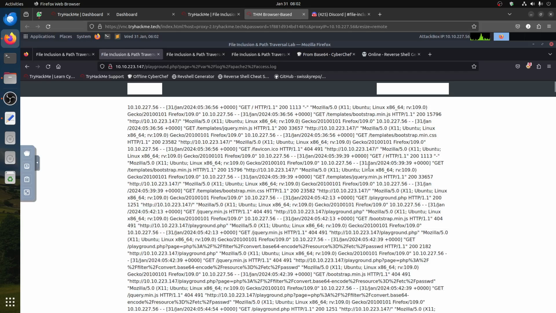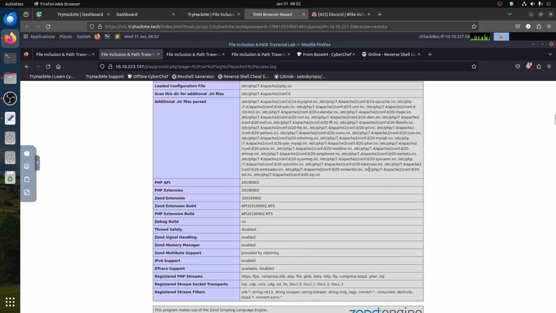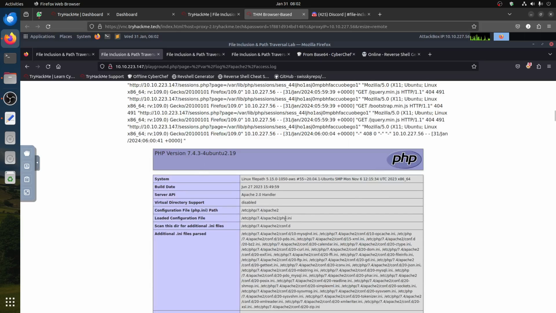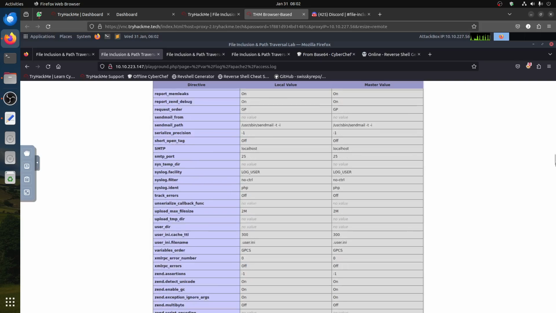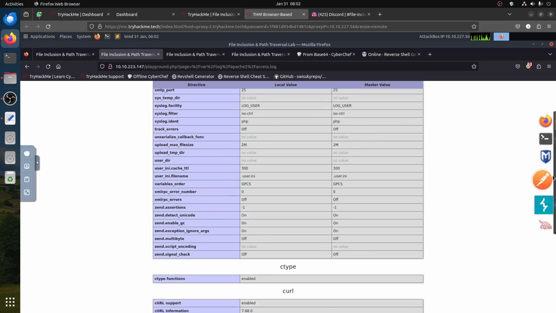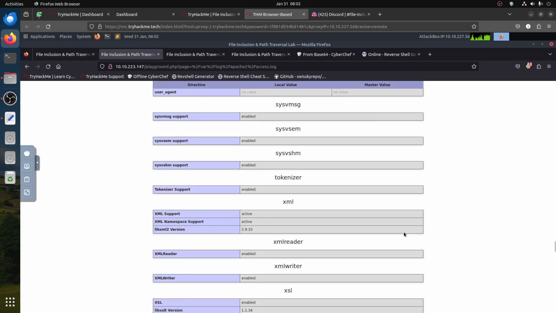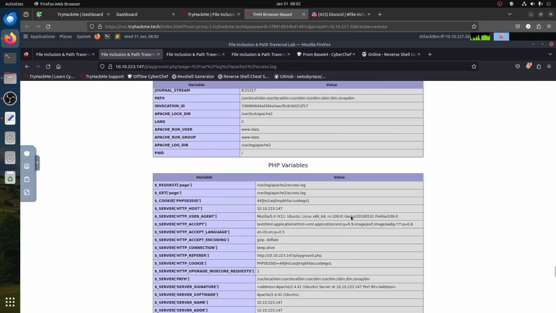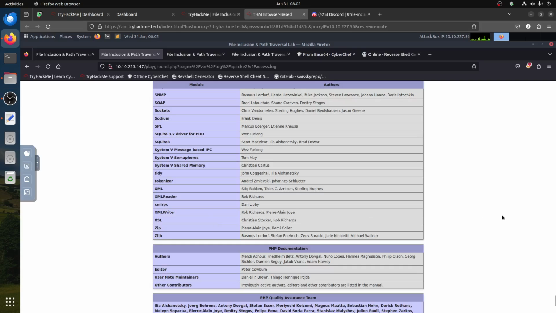So this is the log for all Apache. Let's see if we got that phpinfo. Okay, we have the phpinfo. But where is the one that killed my connection? I don't see the one that we did.